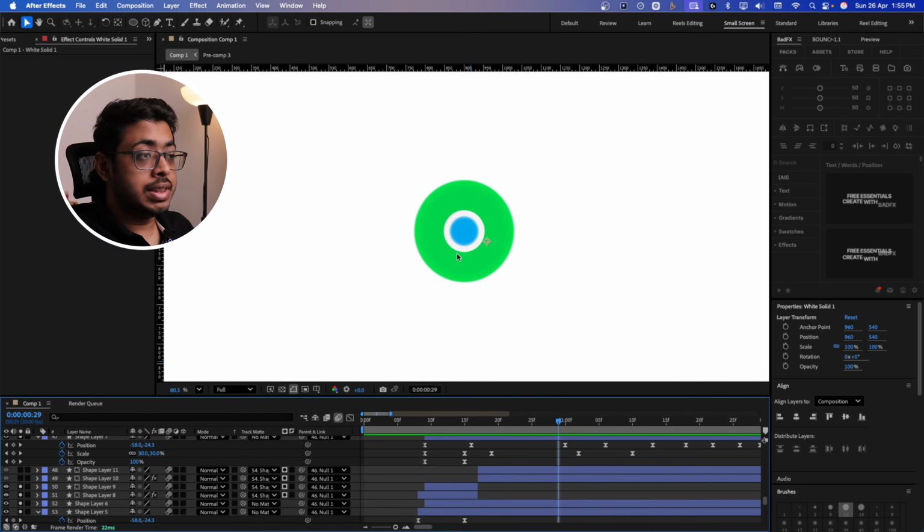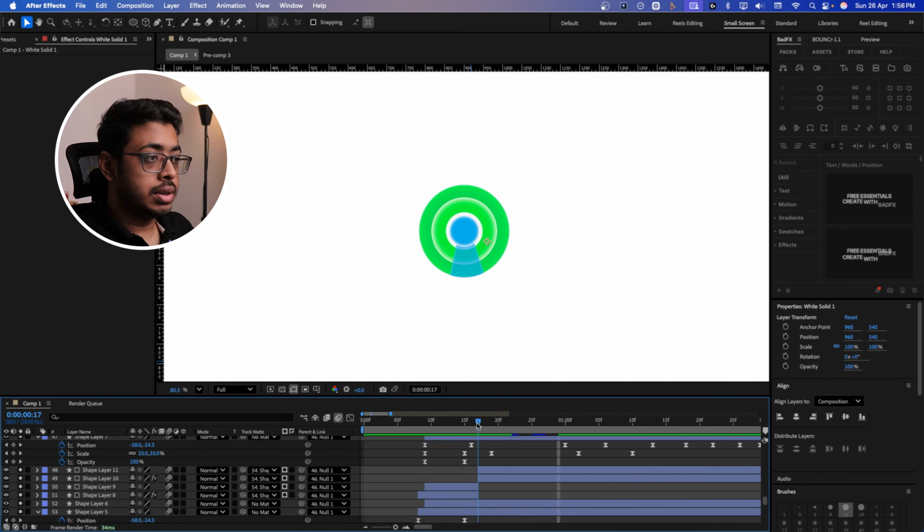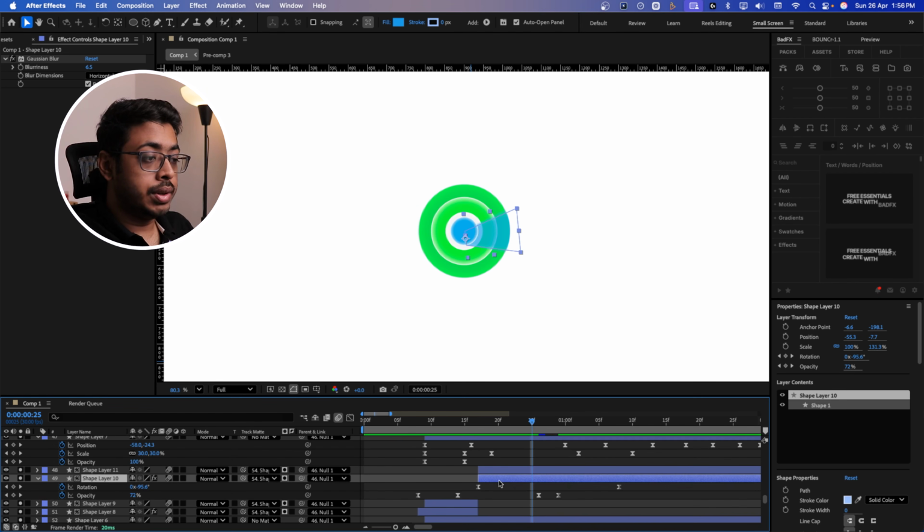Next, if you remember this blue light, right? We have to rotate that. So for this, we have these two layers. If I go over here, see, we're just rotating this light. Perfect. If I select this layer, if I press on U, see, we have added keyframe in the rotation. So at this point, rotation is at 0. One thing that you need to ensure is that the anchor point is over here.